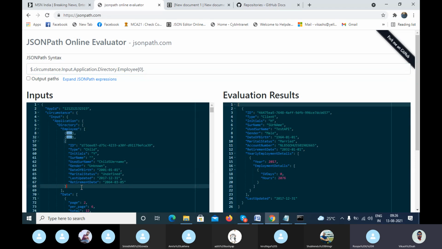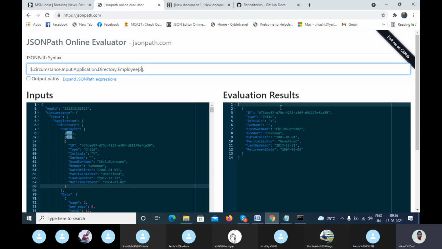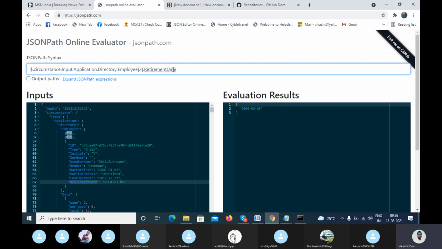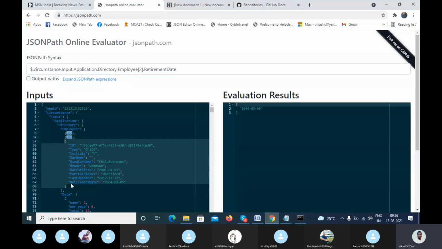Employee of 0, 1, 2. Employee of index 2 dot retirement. Exactly. Because there are three objects, 0, 1 and this one is the 2, right? That's why employee of 2 and dot retirement. Clear?